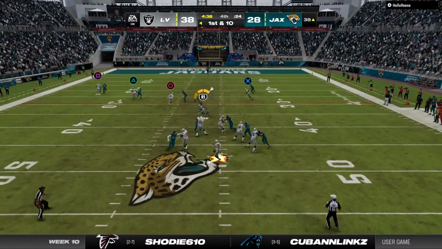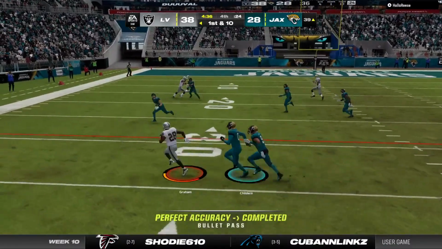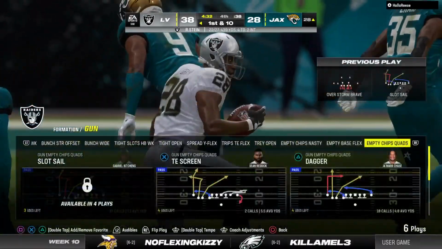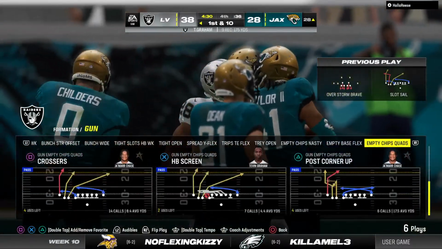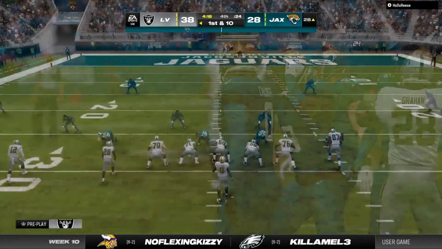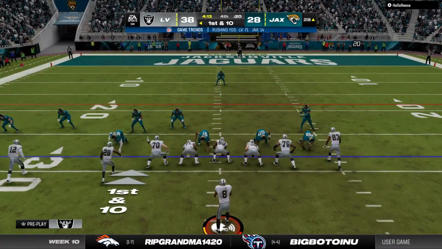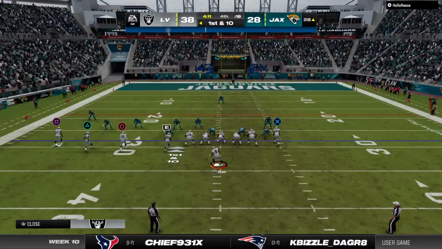Throwing to start the drive. Stein. He finds his man. Complete. That's Graham. And he's going to get this inside the 30. That one will go as a gain of 11. Raiders having a first down as well. And the Las Vegas first down.